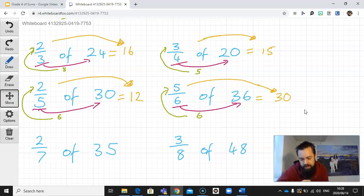So, 2 more of these, and then we're going to move on to some word problems, which is just as easy, but just has the extra step of trying to take the maths out of the word sums, out of the problems, out of the words. Really, that's the difficult part, not the maths. So, how many 7s go into 35?